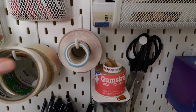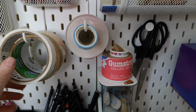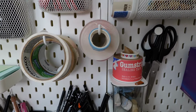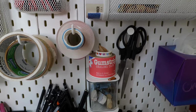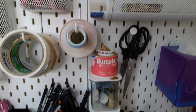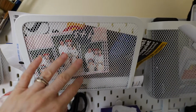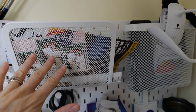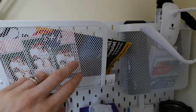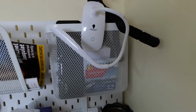Then you can get these long hooks, which are fantastic for keeping all your tape and things just to hand. It was one of the things I never really knew what to do with, and I could never ever find my masking tape. And then you can get a magazine rack. I've got this on here, although I just tend to dump stuff in here, if I'm totally honest. So it could probably be something more useful in time, but for now it will do.